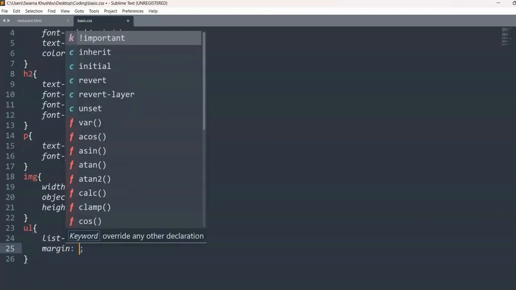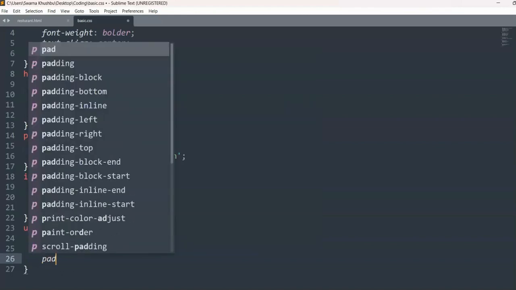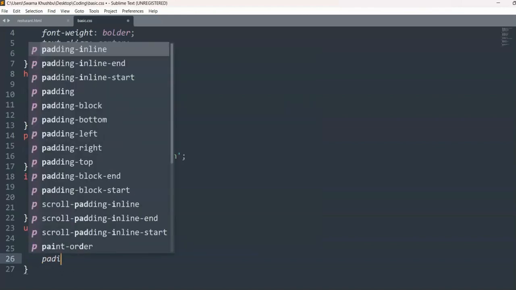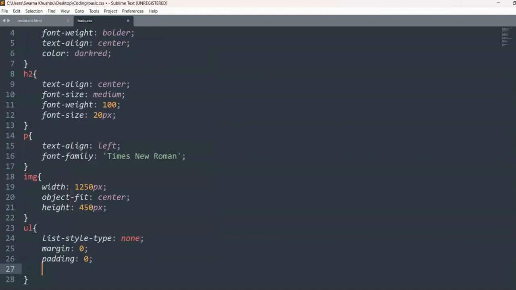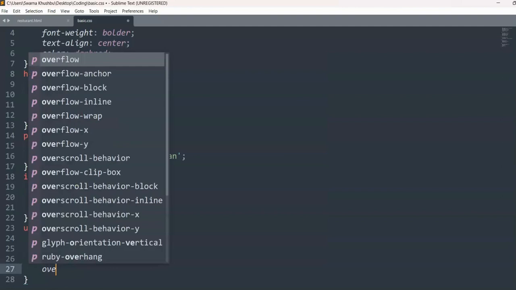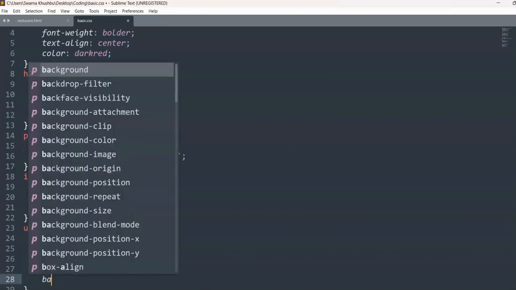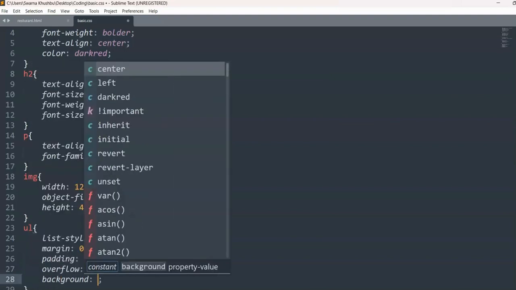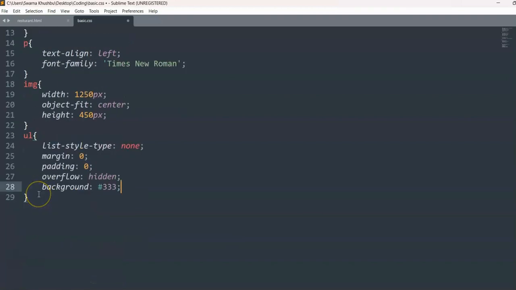Margin and things, this is just for making people aware that this doesn't have any margin or padding. Okay, so padding also I'll keep as 0. You can add some values to it if you want. I don't want it to overflow, so I'll keep it as hidden. Okay, and next I also wanted to add some background color. I'll keep it as black, so let's say I put this as the background color. Okay, now this is done for the UL.